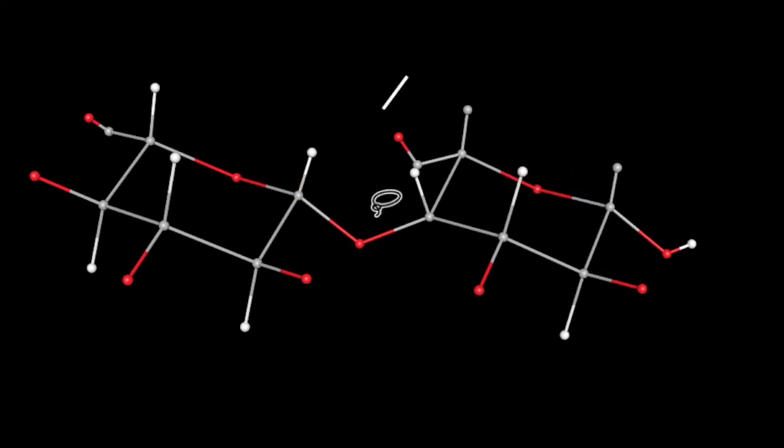On the other sugar over here, this is the anomeric carbon, carbon 1, carbon 2, carbon 3, carbon 4. So the glycosidic bond here is between carbon 1 and carbon 4. That one, carbon 4. So this is our glycosidic bond. Let me highlight it real quick. So the description of this glycosidic bond needs to include the numbers 1 and 4. So it's going to be something dash 1 comma 4 dash glycosidic bond.